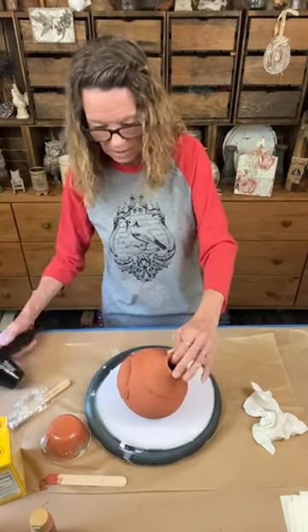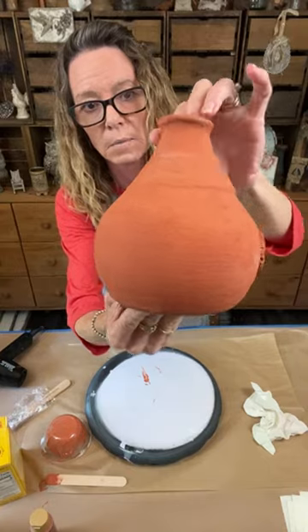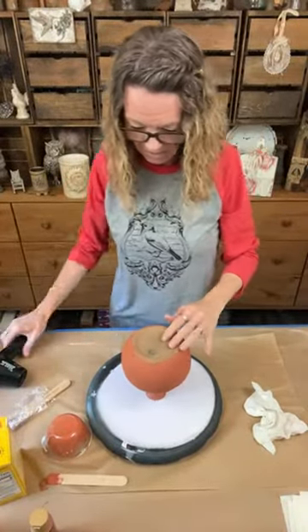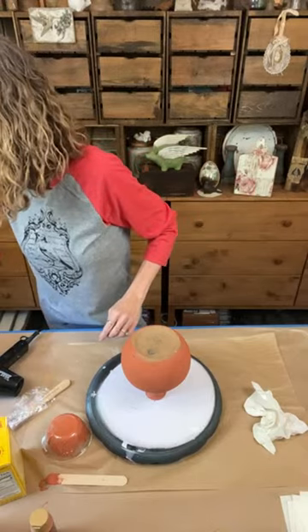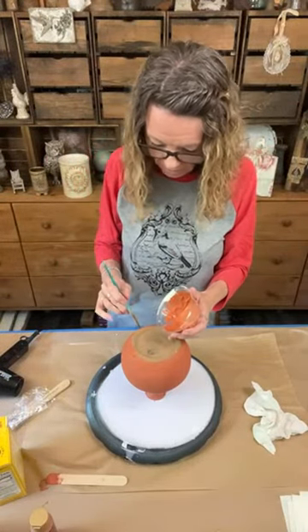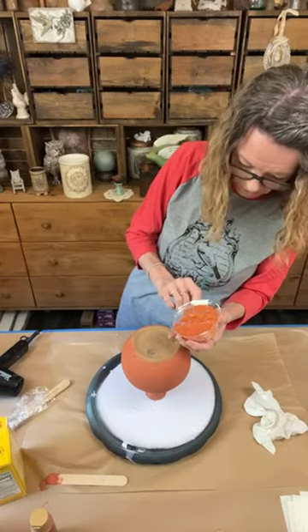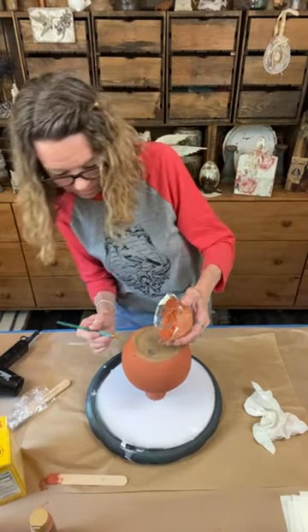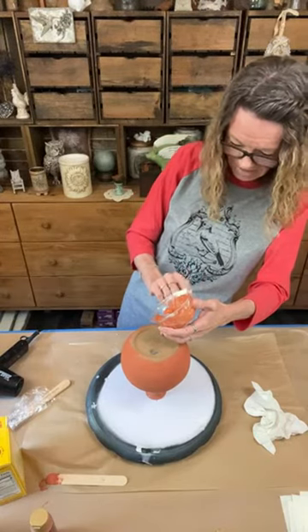Let me flip this guy over - I've gotta touch up the mold but I'm just gonna get a small brush and paint that. Pretty cool looking - you see where it's still wet but you see the texture. Let me get closer. So we mixed some Folk Art terracotta paint with some baking soda - this was a blue ceramic jug with a cork in it that I picked up thrifting. That sounds really pitiful that it took me 40 minutes to say what I just said in three seconds!